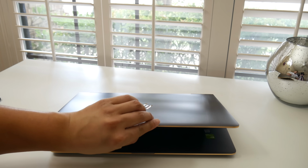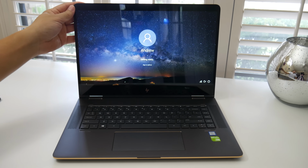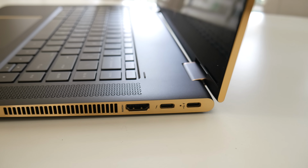For you guys that like to open your laptop with one hand, you're going to need some practice because these hinges are super tight. Hopefully with time they'll loosen up. With that being said, these 360-degree hinges feel durable, and only time will tell how long these last.